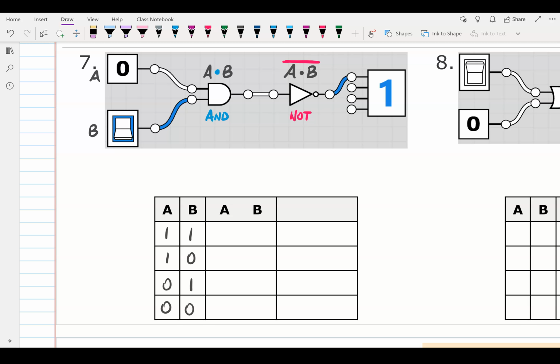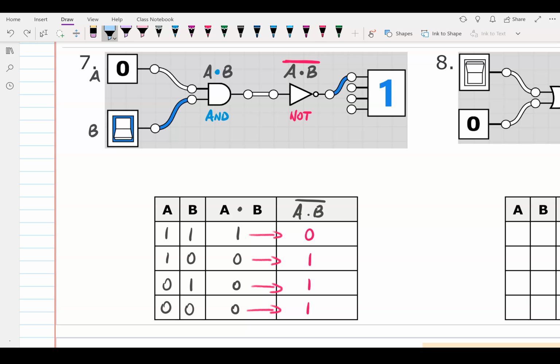There's signal coming out. All right, let's try to make this table. First we have A and B. That's all the possible combinations that can come into that first gate. So that's 1 times 1, or A and B. Are they both 1? Yes. The rest of them are not both 1, so they're all 0. In the next column, we have the exact same thing, but it's NOT. So literally, you take what's here, you flip it, and it becomes its opposite: 0, 1, 1, 1. Not 1 is 0, not 0 is 1, and so on. That's all you need to do.